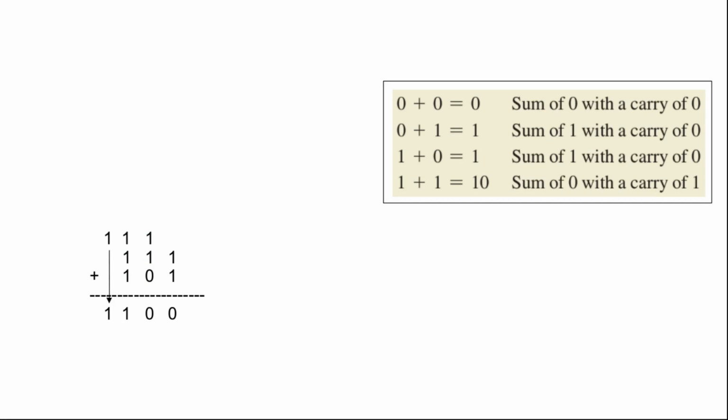And whenever we have to perform the addition of 3 bits, we have studied that this addition can be performed using a full adder. So a full adder performs the addition of 3 bits, whereas a half adder performs the addition of only 2 bits. Now to perform this addition of the two 3-bit numbers, this example shows how we can perform the addition of any two 3-bit numbers, A0, A1, A2 plus B0, B1, B2.